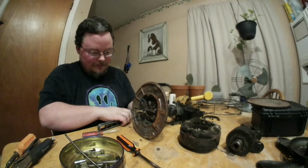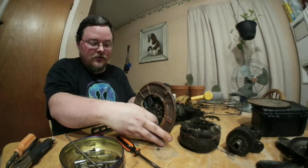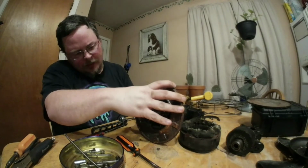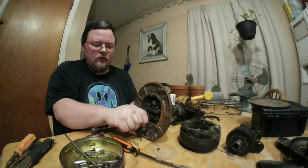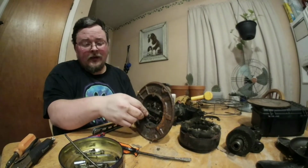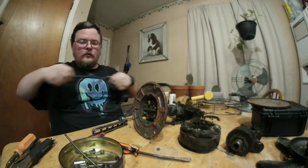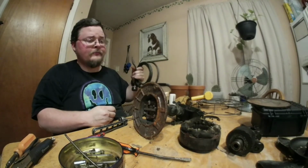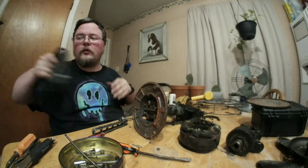I was not safe with that. I did not double check. I'm just glad I didn't shock myself on camera. I'm going to see if I can find something better, but whoever replaced this cord going to the wall just replaced it and took out the original grommet and just used electrical tape to hold in the cord. I'm not going to do that. I'm going to try to find something better looking. There's the original cord. That is actually still in good shape because it was probably replaced sometime in the 70s or maybe the 80s. I'm not honestly sure. But there's the original cord that I'm not going to be using anymore on this fan. I can use it for something else.